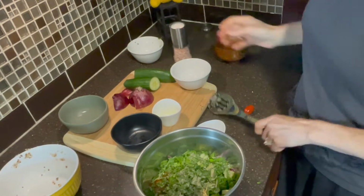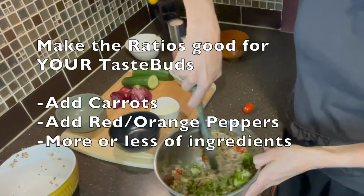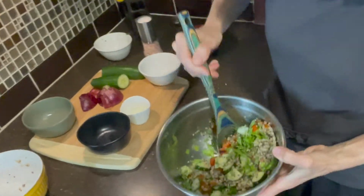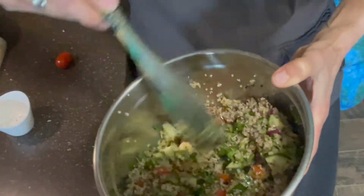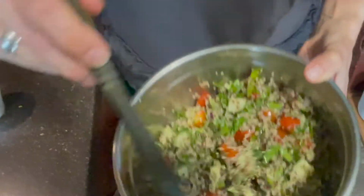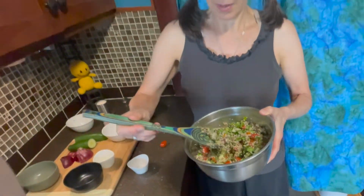And the nice thing is that you can make whatever ratio makes your taste buds happy. Because I'm the only one that's going to eat this, since my husband doesn't like it as much as I do, I'm just going to taste it out of the spoon. And because it's a giant spoon, see how it is. Ready? Here we go.